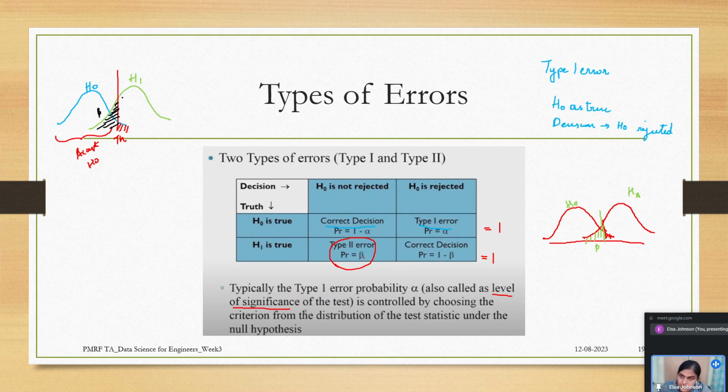One thing that I was telling is, when you move this threshold value, for example, if you move it to this side, then the alpha error will be increasing. Alpha is denoted by this red portion. So if you move this line to this side, this red portion will be increasing, which means more of the null hypothesis will be rejected. But in that same case, the beta portion will be decreasing also. If you move this line to the left side, the beta portion will be decreasing. So that is the trade-off.